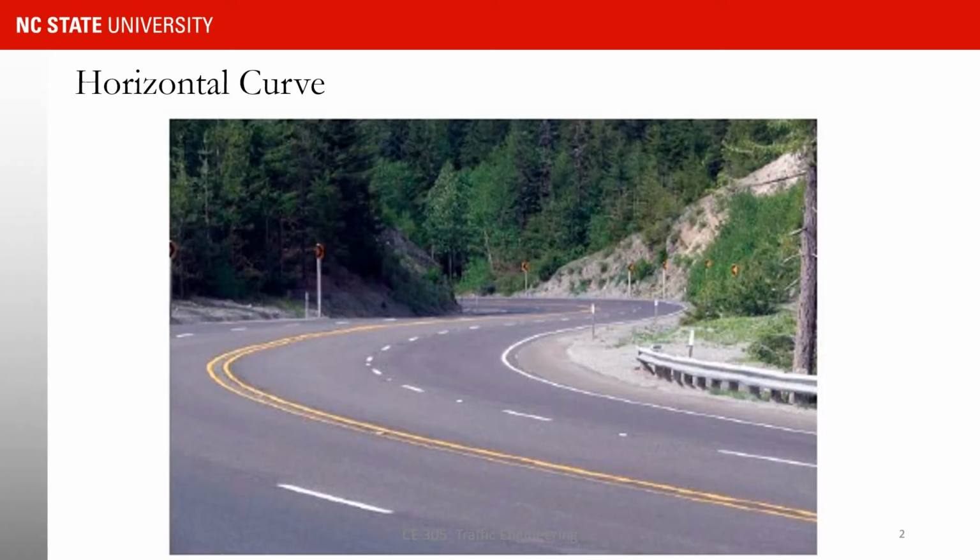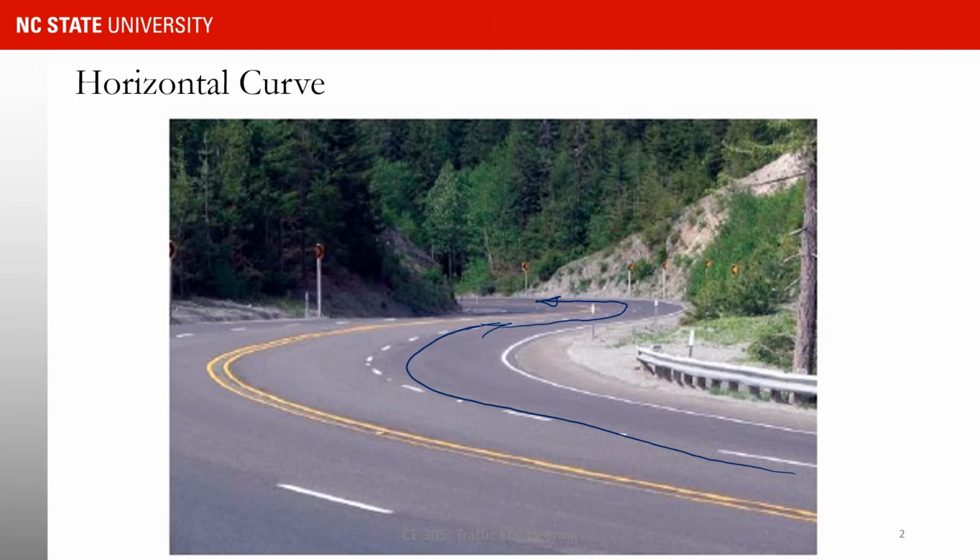So here I'm showing you a horizontal curve. This is what you are mostly dealing with on a daily basis when driving. So you're driving and the road is turning to the right or to the left, and you turn the wheels to keep your vehicle on the road. Here you can see that the vehicle has to make a right turn, and then after some time follows the road by making a left turn if you are on this side of the road, and of course the opposite if you are in the opposing traffic.